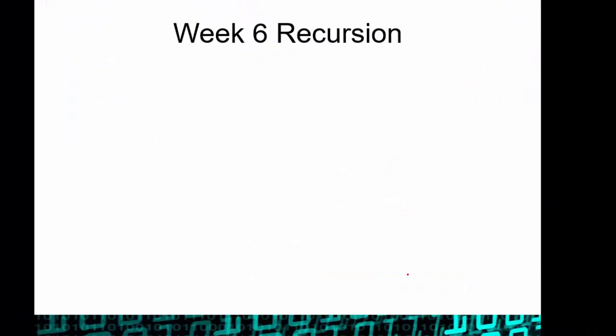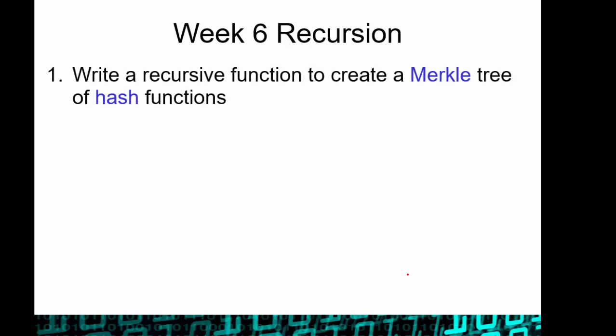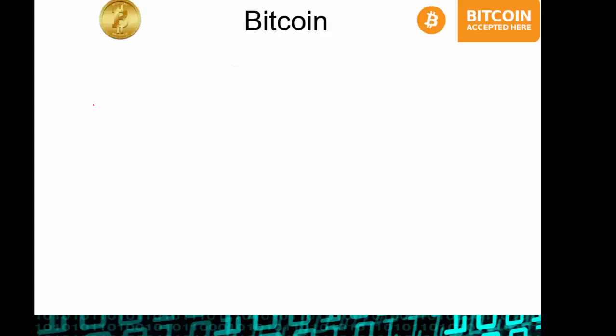All right. Now the second program, this is in chapter 7, this is writing a recursive function. We're going to be doing something that's kind of interesting. We're going to be working with the blockchain basis of this, and so what the program's actually going to do is you're going to be writing a recursive function. It's going to create what's called a Merkle tree of hash functions. So I want to spend a little time explaining what those are, and also just kind of giving the context of why this is important, or what I find at least interesting, if not necessarily important.